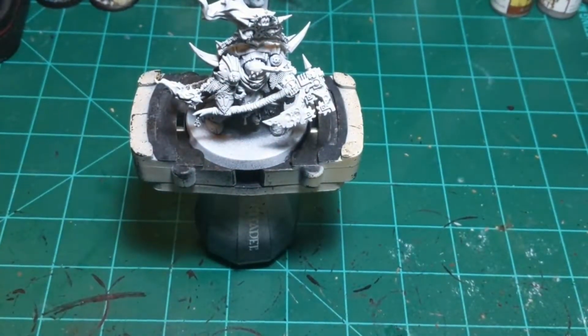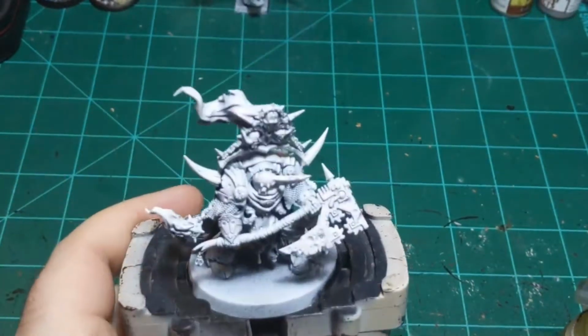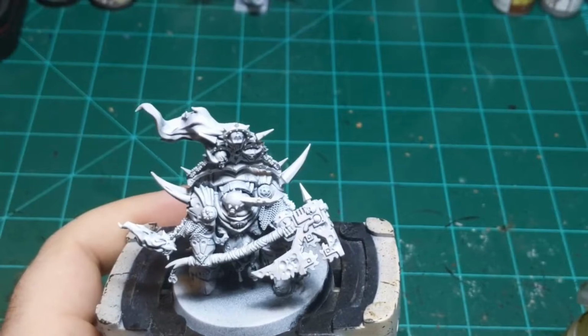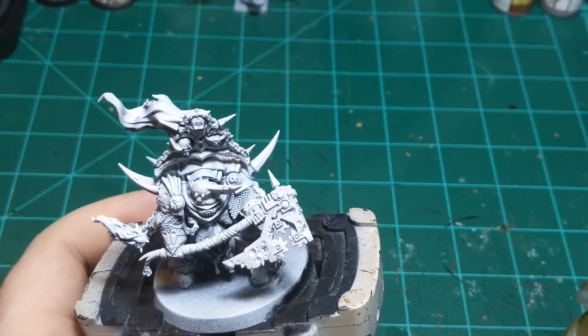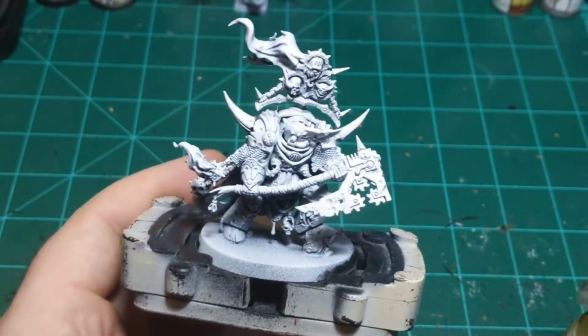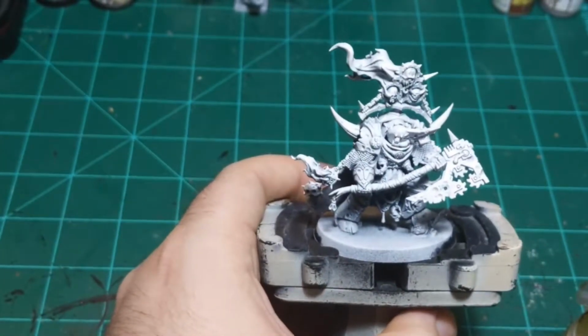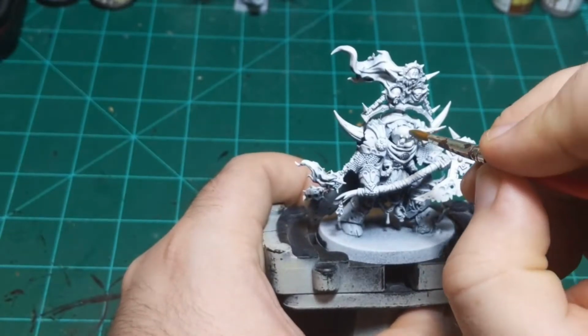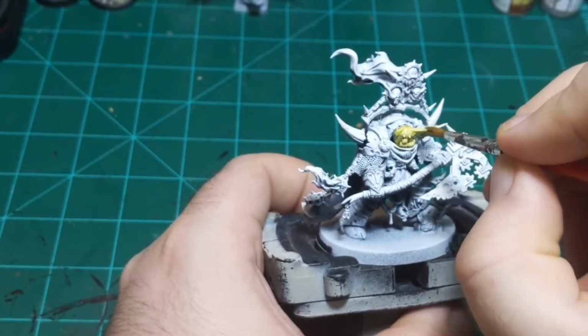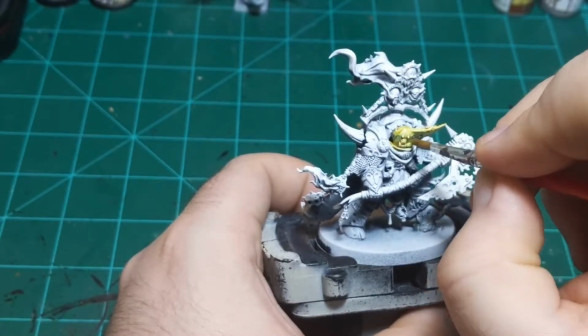Okay, now we're going to go to the Plague Bearer Flesh. And I guess maybe I didn't really answer your question. If the question is, can we put texture or rocks or things on the base pre-competition, the answer is no. Okay. So I'm going to take this Plague Bearer Flesh, and I'm just going to put it all over this guy's armor.